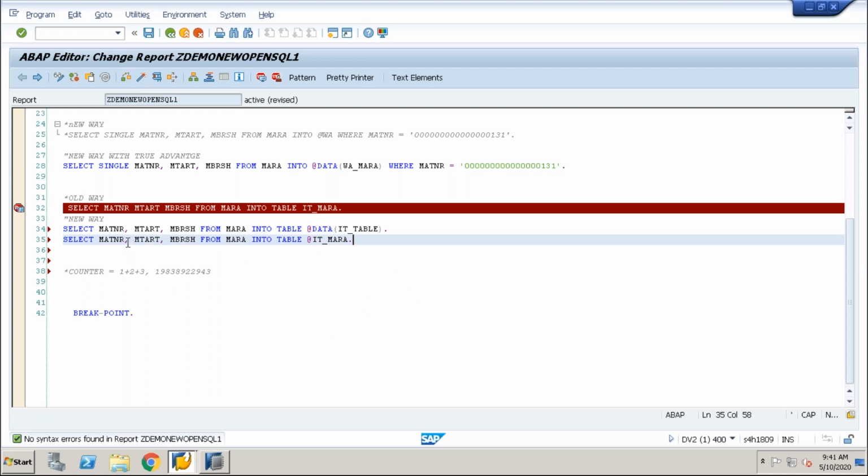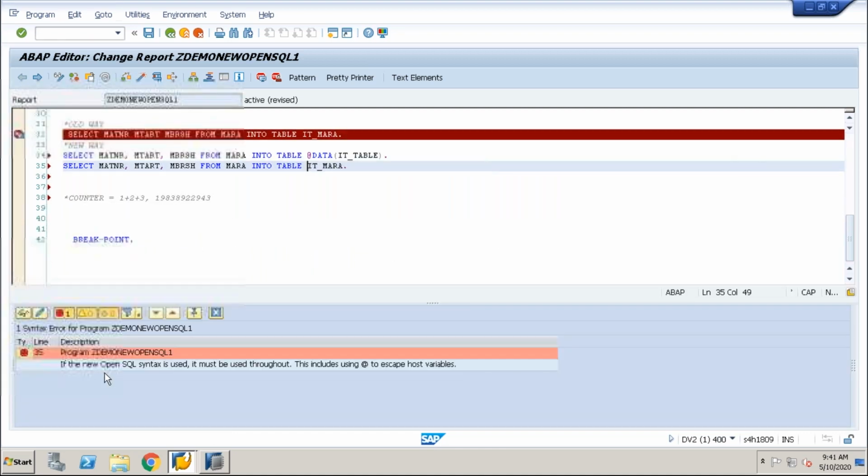If you are going to use the new syntax, you must use the new syntax throughout the SQL statement. Suppose here you have used the new syntax and here you are not going to use the @, then it will tell you please use the new syntax throughout. You can see if the new OpenSQL is used, it must be used throughout.